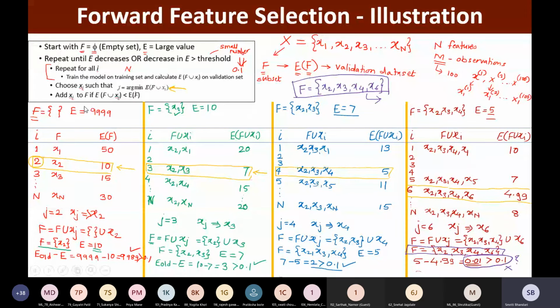So this 1 column is meant for 1 outer loop, right? And this is how we are going to iterate until we have the desired error. So our limiting condition is like this.